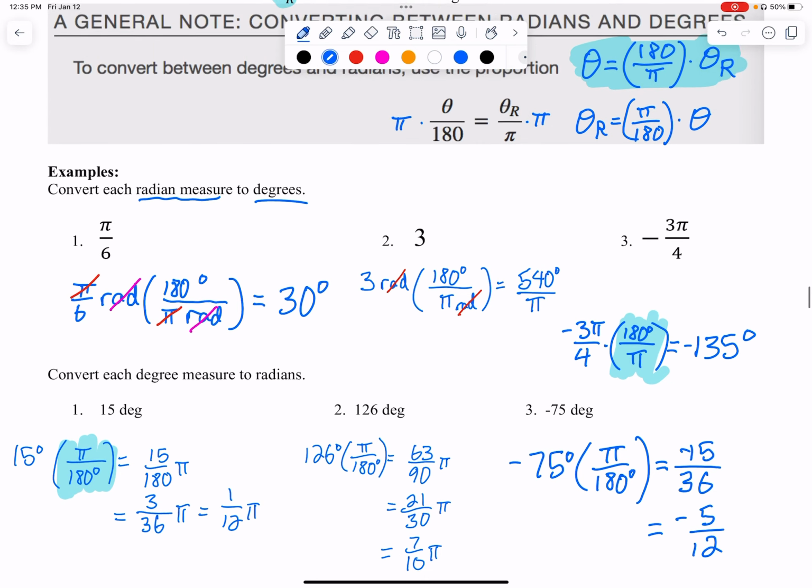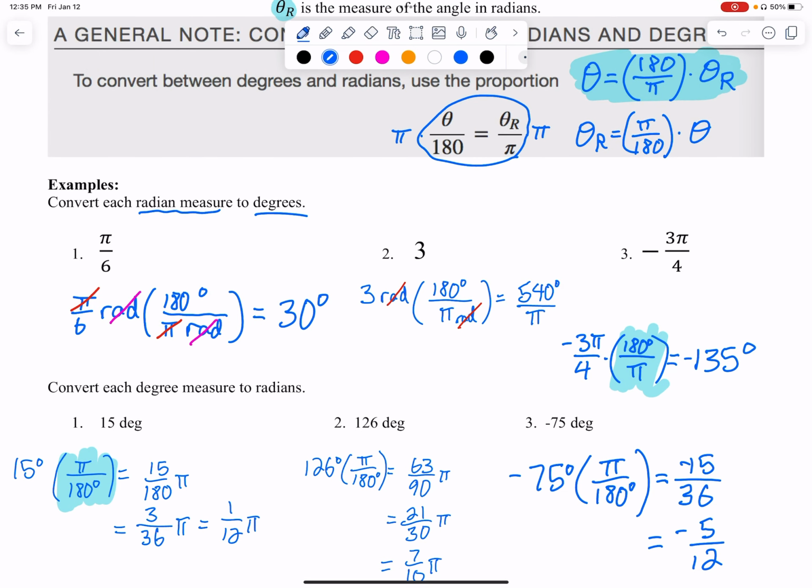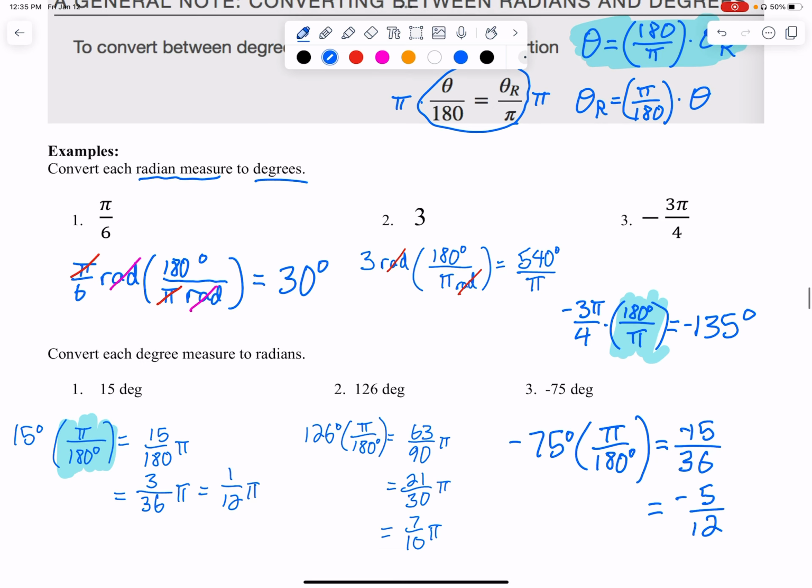So again, you could just plug in here and solve if you're more formula-based and you can memorize that. My whole argument against memorization, oh, I forgot my pi here the whole time. I'm glad I caught that. Okay, the pi's there. My recommendation is that you memorize not the formula that I circled at the top, but that pi and 180 are the same thing, and we just really need to cancel units out. I think that is the best way, because in 8 months, when you're in your Calc 1 class or whenever you're going to take that, then hopefully you could remember to convert by using what's called dimensional analysis, that ratio of 180 over pi.